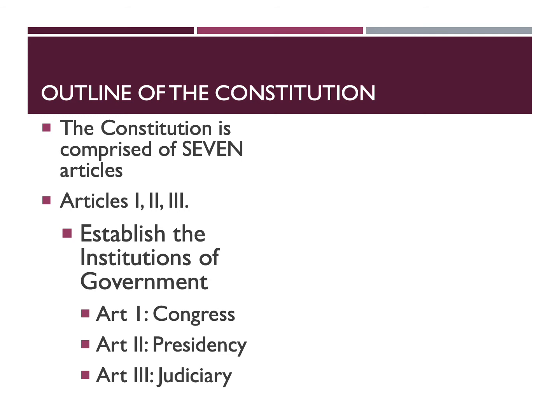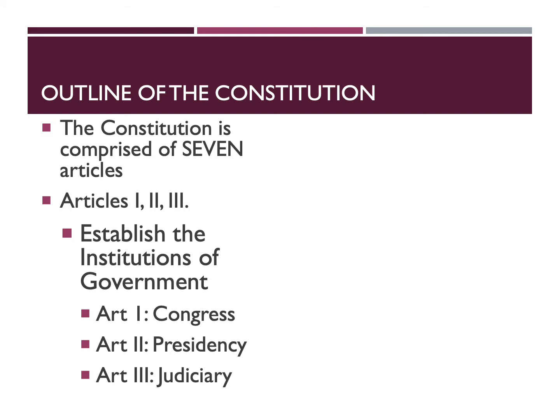As we know, the representation in the House is based on population. And as we know, representation in the Senate is based on, just by virtue of being a state, all states get 2 senators. The presidency is a new institution, and Article 2 tells us about the powers of the presidency. We'll be learning more about that as we move on in the semester, although they do a nice summary of each of the articles in your textbook.